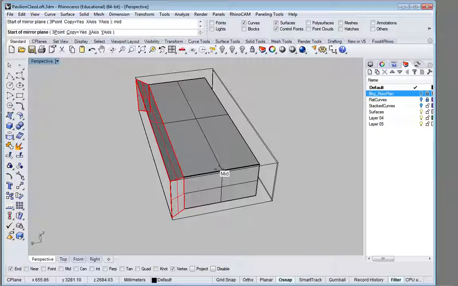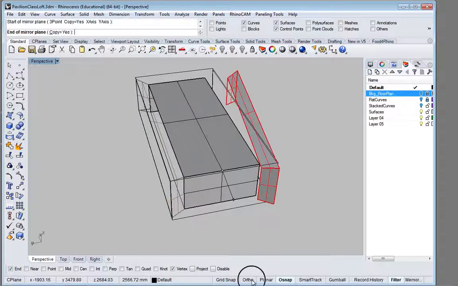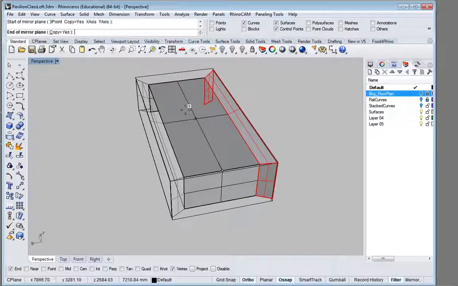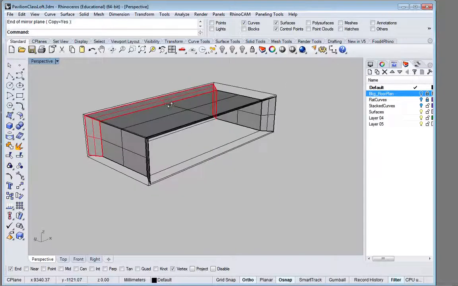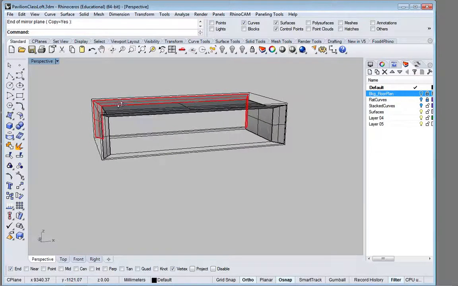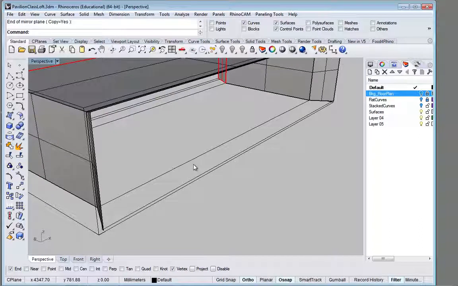Sometimes you have to go into an upper view to make it work properly. Or we can sometimes just put ortho on. There we go. Bam. Done. Okay. And then we have a couple of things that we need to do in terms of making this front part. So here's another tool that we can use. So I made those two rectangles.